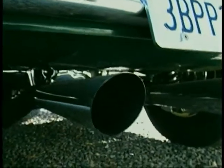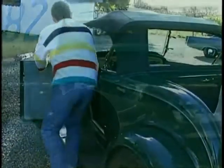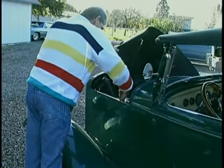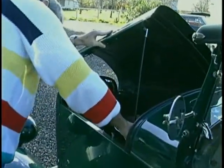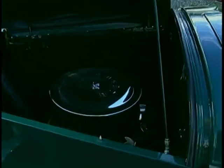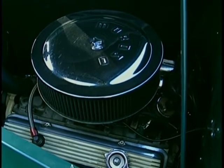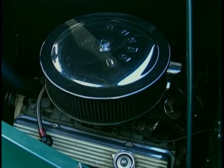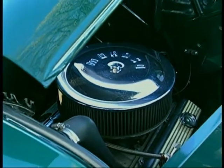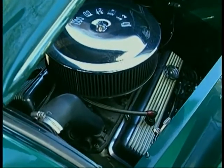All right, can we take a look under the hood? Sure, you bet. Is this a standard, pretty much stock 350? It's pretty much stock 350. It does have a cam in it, so it gives a little rumpity-rump, but other than that, it's pretty stock. It's got a Quadrajet four-barrel carburetor on it, and again, very serviceable. It's got plenty of power for this car. I like to have cars that have a little performance, but it takes very little motor to make these things go down the road, so it works very well.